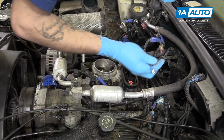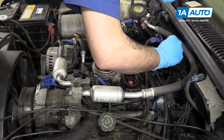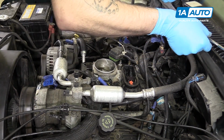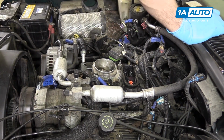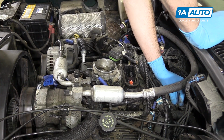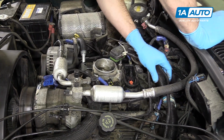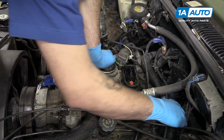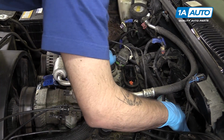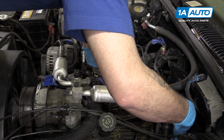Now I just have the 10mm socket on an extension here just to help me get some of these bolts started in. And it is a little tricky to line this up, so you do want to make sure that you take the time to get all the bolts started before tightening anything down. Otherwise, you may find yourself loosening hardware to get other pieces in place. Be sure to install any brackets you removed.